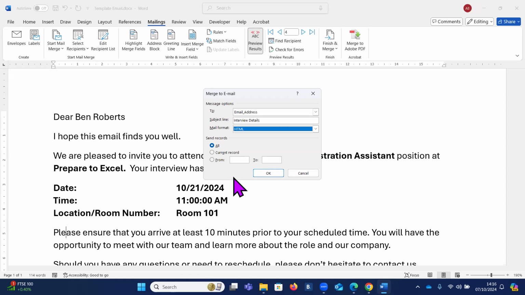And obviously they'll have that email that sits in their inbox when they receive it. They can reply to it and it will go straight into your inbox. So it's a brilliant process, massively underused in my opinion. OK would be the button that you want. I'm going to click cancel.